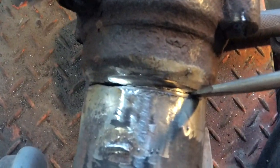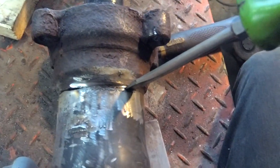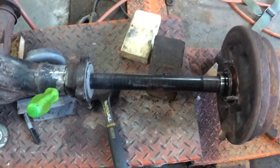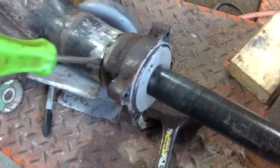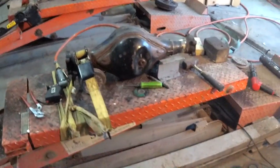Yeah, so I figured the problem was the big weld I did on top. Shouldn't have done that much, but anyway, I ground out the weld. I got a screwdriver in there, and now even without a bearing, that spins perfect. So I think we're in good shape. Here we go. Tap. And tapped. There is our rear end. Just gotta cut those axles down. It'll be all good to go.